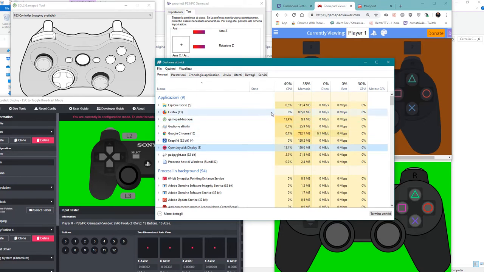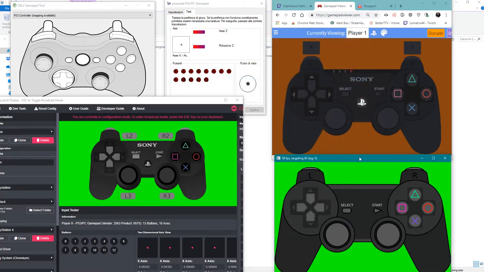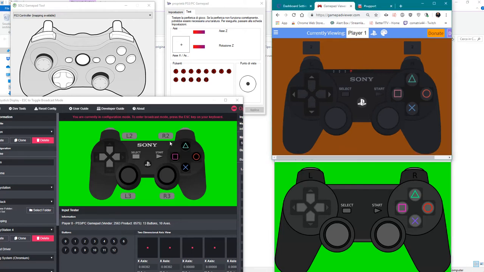And lastly, we have of course Google Chrome, which runs the web-based Gamepad Viewer, that is on Google Chrome at this moment. What we can see here is that for a local program it's better to use the one with less CPU usage, PadPi, than the web program. On the web it's better to use the Gamepad Viewer. Meanwhile, this is a highly configurable program, but I also have the highest CPU usage.